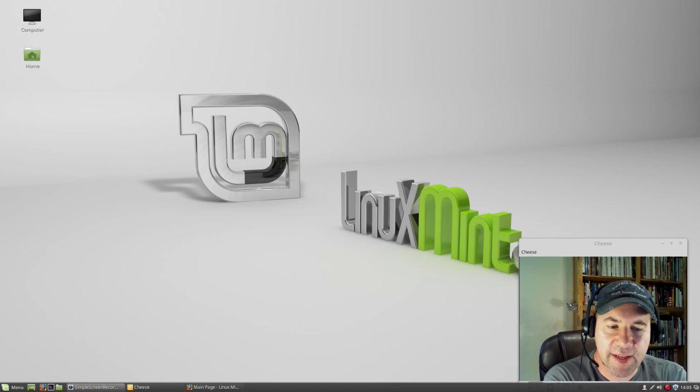So there's that, and over the years, and this has been a long-term trend that I've been noticing, Linux Mint has become fairly bloated as far as software goes. And I think that comes down to them trying to be everything for everyone. I just ran through the software list. There's a huge software list there.